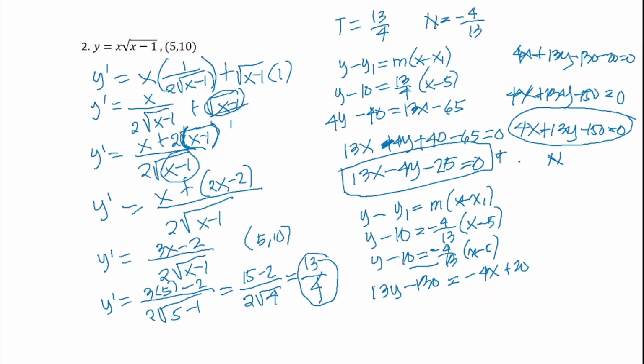So again, first we need to get the first derivative. Second, we need to find the slope at the point given. And the next part, we have to find the tangent, which is equal to the same slope, and the normal is the negative reciprocal of the other. So we have here the result. So let's proceed with number 2.